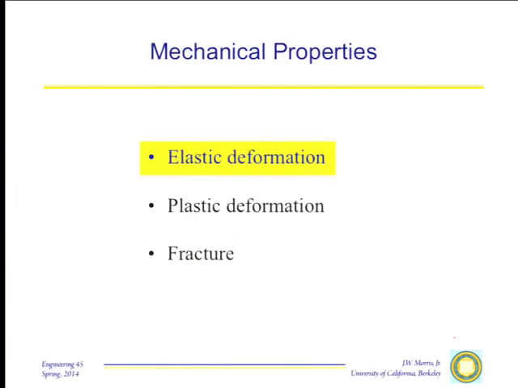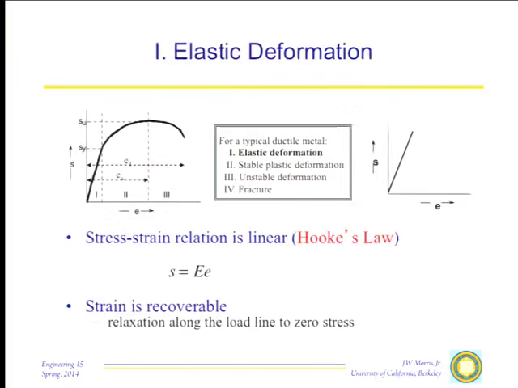All right, let's now go through elastic deformation, plastic deformation, and fracture. We'll begin with elastic deformation. Elastic deformation is the simplest kind of deformation. To a certain extent, it's obvious and kind of boring, you might say, but this is where engineering lives. You do not design structures, or you very, very rarely design structures, to deform plastically or break. You design them to operate quite happily with no long-term deformation. That means you design them to work in the elastic region. That's where engineering design is done. So it's important to understand elastic deformation first.